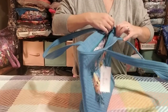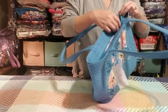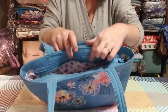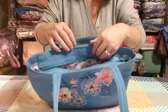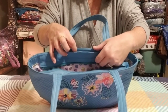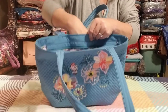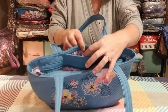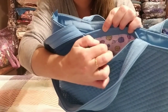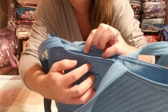And yes, I'll do a full review on this later. You have your top zip closure like all the others. And I was blown away when I saw this next feature because I had no idea that they did this. But the little hidden slip pocket that sits along the seam on this bag, it has a magnetic closure. None of my other small Veras have that hidden magnetic closure on this pocket, but I don't have any of the other special embroidered ones or anything like that. You can see the outline of the magnet right there.